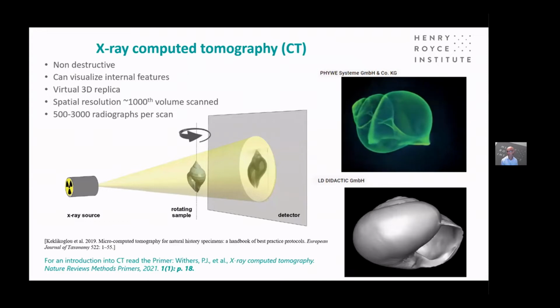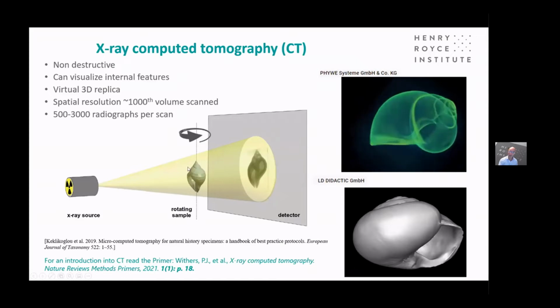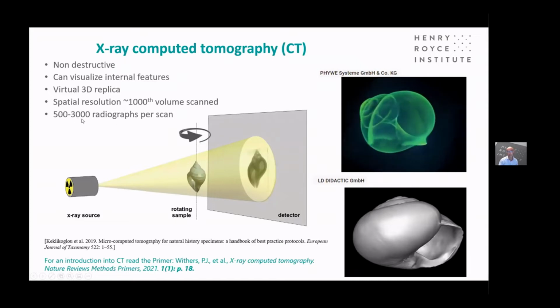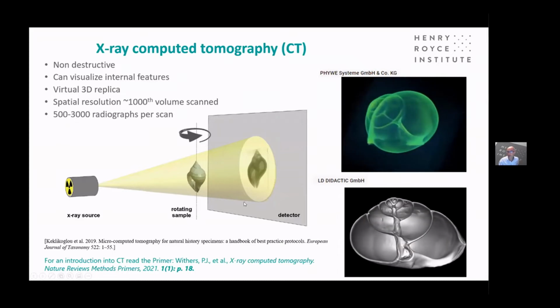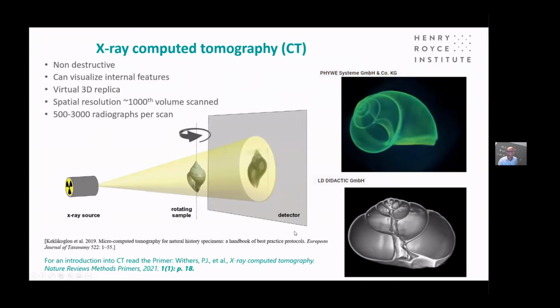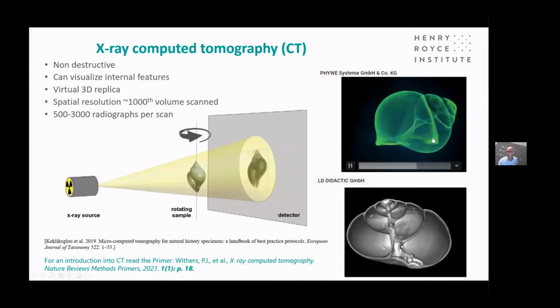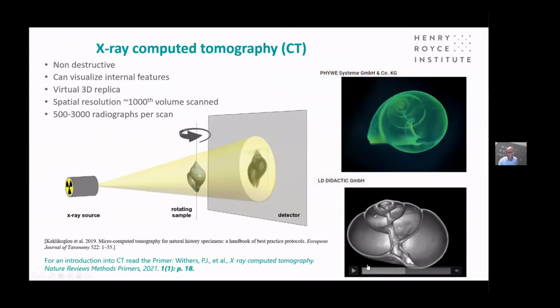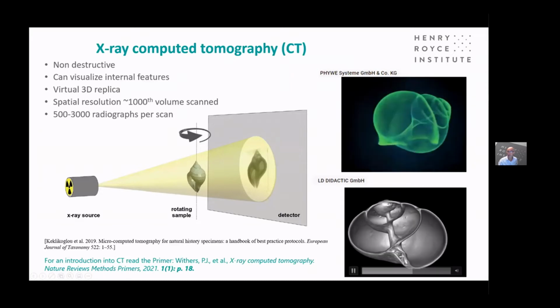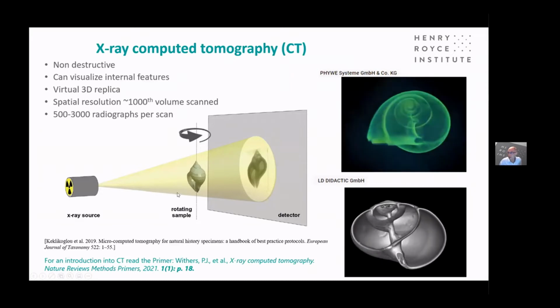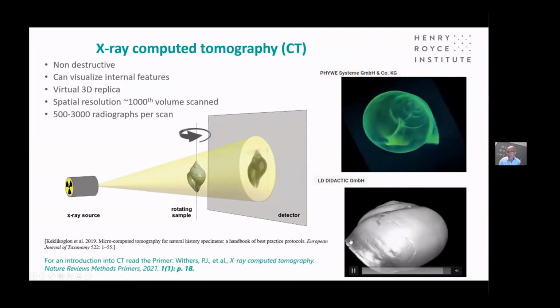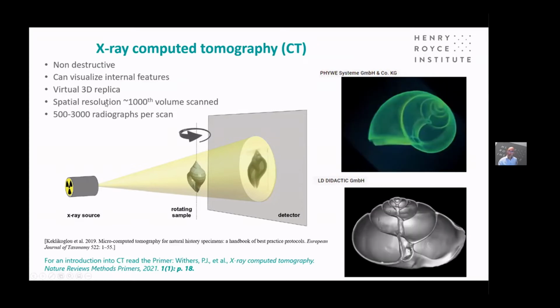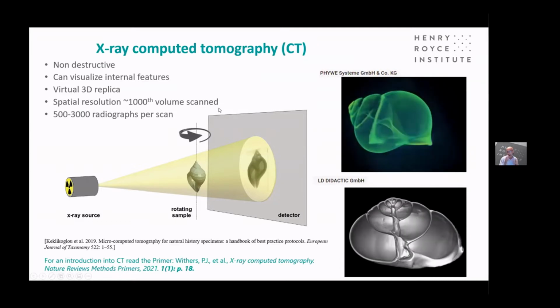So computed tomography, as you probably know, involves an X-ray source to create a radiograph, and then you rotate the sample and you take up to 3,000 or 4,000 radiographs, sometimes as little as a few hundred, but you take many projections, and from those projections you put together a 3D picture. So here's the kind of radiographs, and the three-dimensional image is shown underneath. And of course, because the method is non-destructive, you can undertake many scans one after another, and so you can do time-resolved imaging.